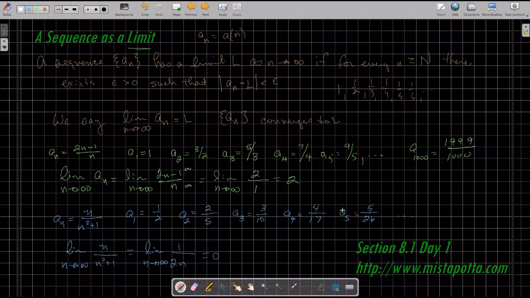And in fact, all of the rules that we had for any type of limits are going to apply to these limits of sequences as well. The idea that the sum of two limits is going to be the limit of the sum, the product of two limits is the limit of the product, and so forth. Everything that we talked about back in chapter 2 still applies.